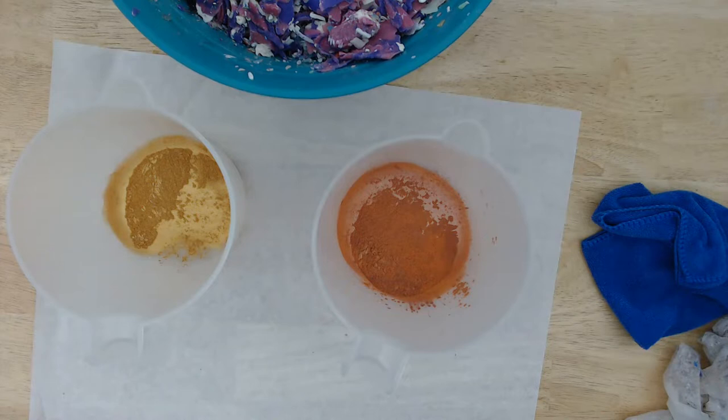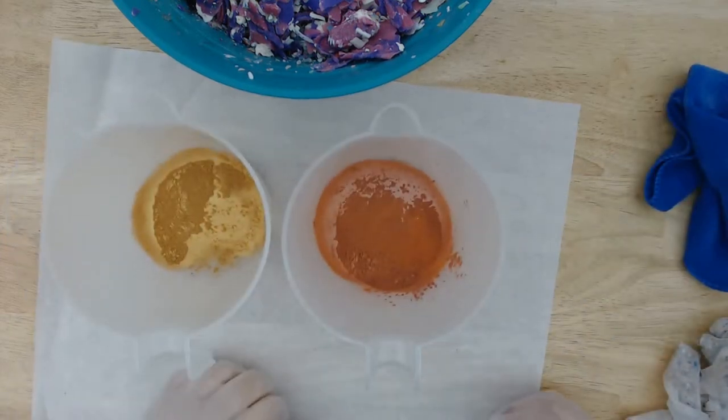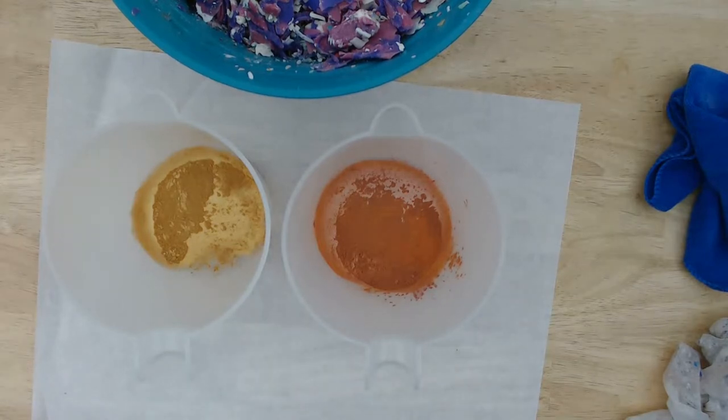I've been using it now for almost all of my gold. I have a couple other golds that I use for other things, but most of them are that one because it has a nice amount of metallic to it, but it's not super gaudy.